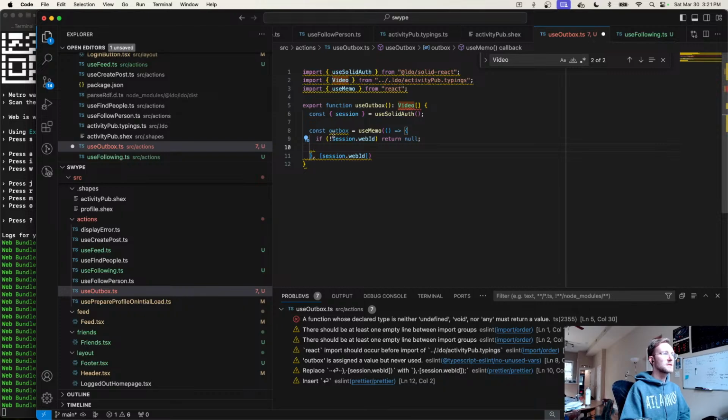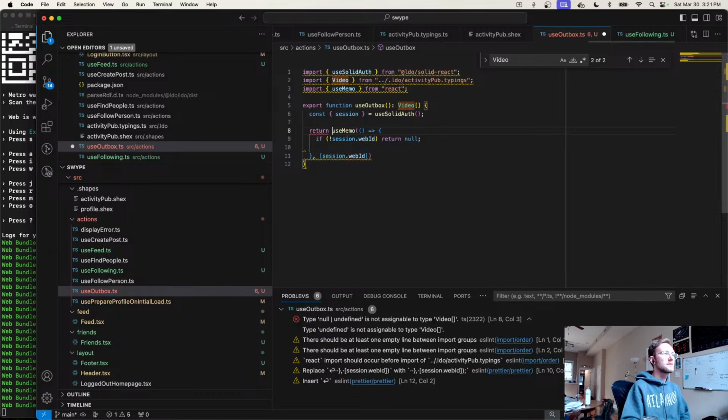We don't have an outbox. Is there null or empty array here? I guess we could do, yeah, let's do, so we're returning this item, and then we return empty array because we don't have anything.